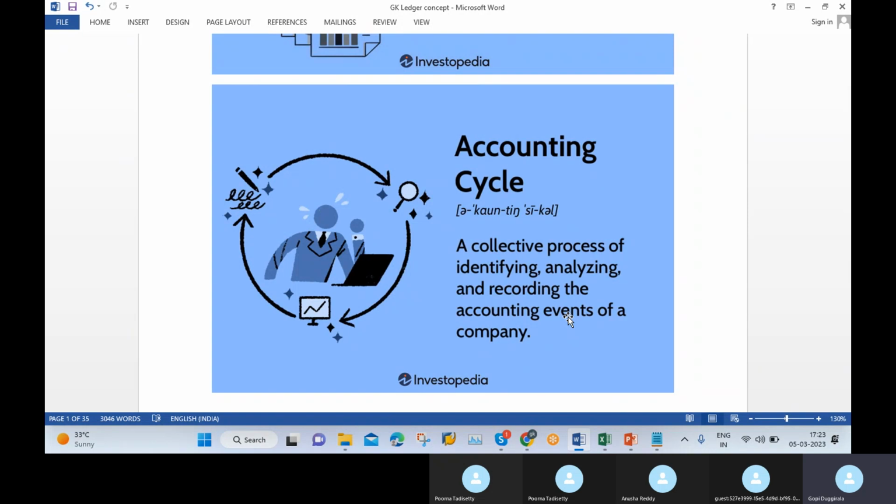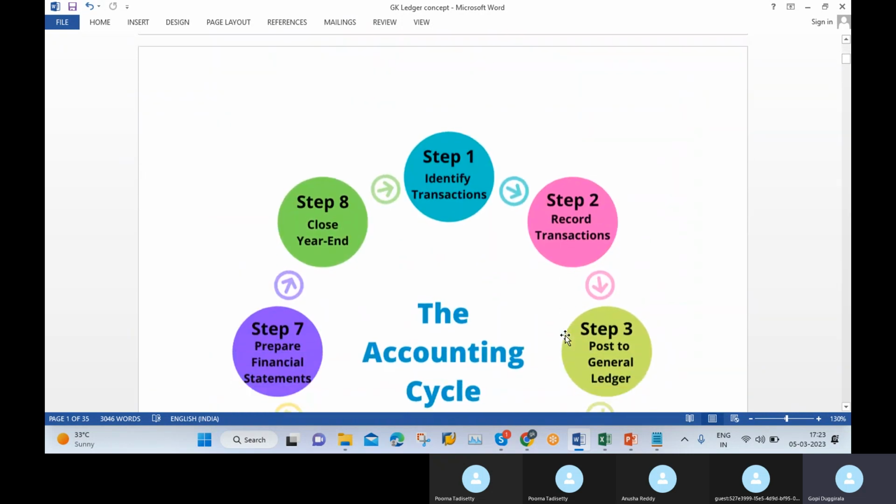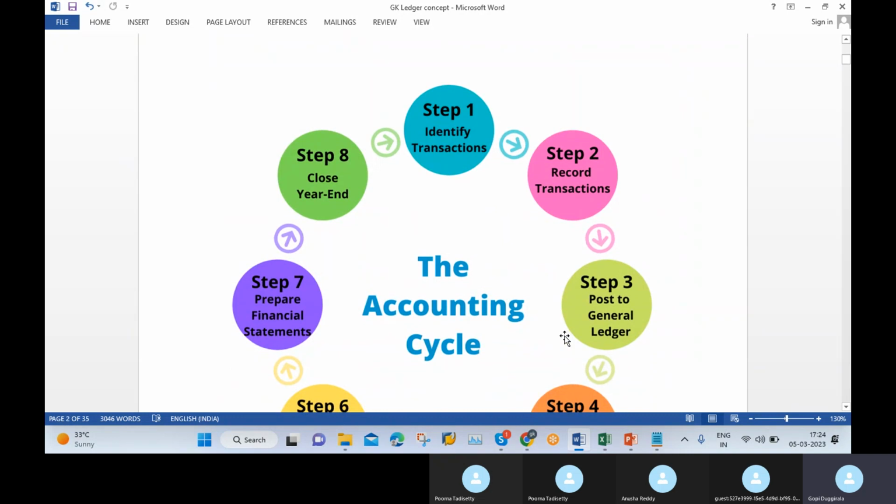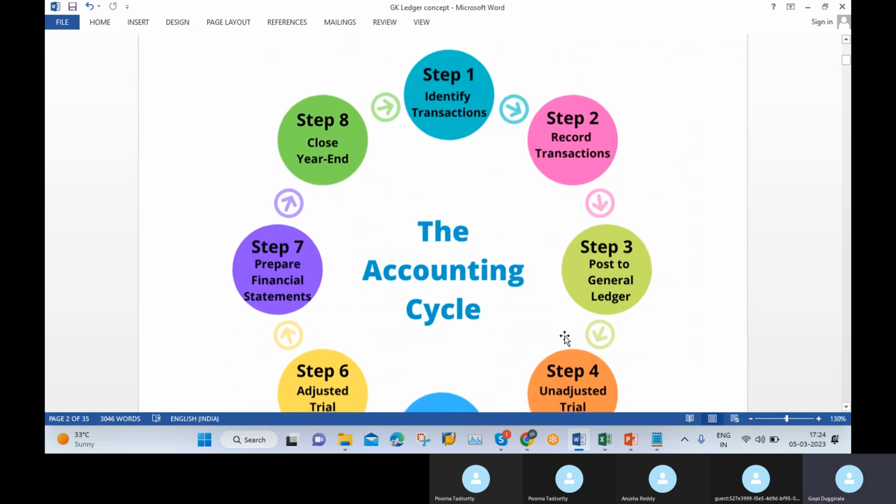It means that in a company we have day-to-day business transactions, and within those transactions we maintain the accounts. With the help of the accounting cycle, we can maintain our accounting process in real time. These are very basic things, and the accounting cycle looks like this.